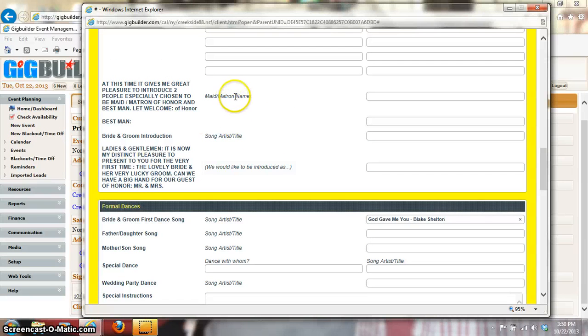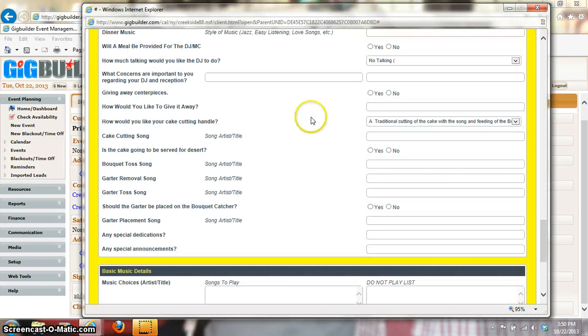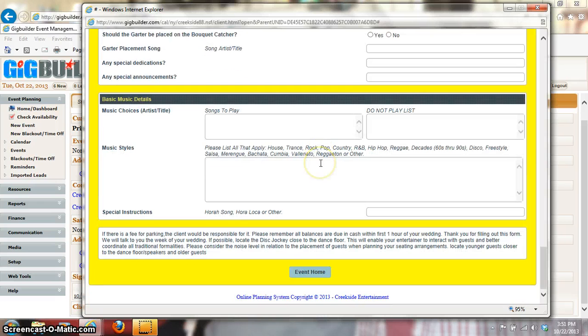Also, when you tell me who the matron of honor or maid of honor is, please put a little footnote after it, whether it's a maid of honor or matron of honor. Like I said, everything is down through here. Drop down boxes for the songs. Everything is here that you need.